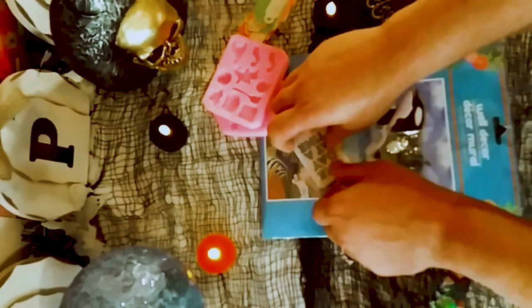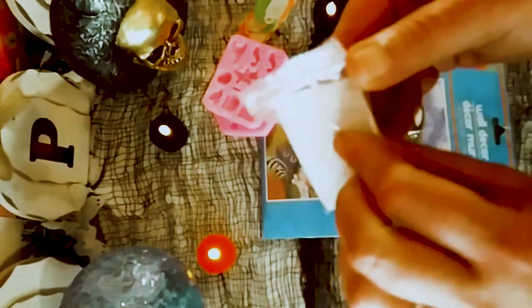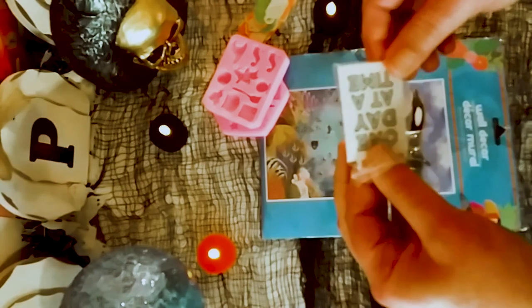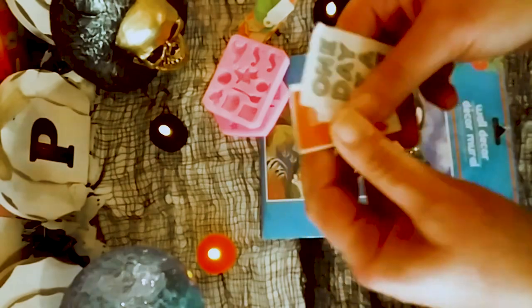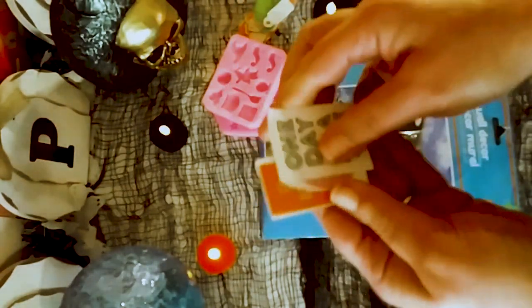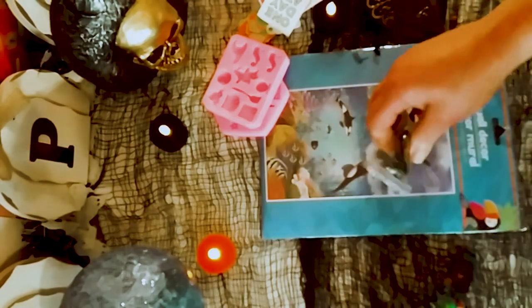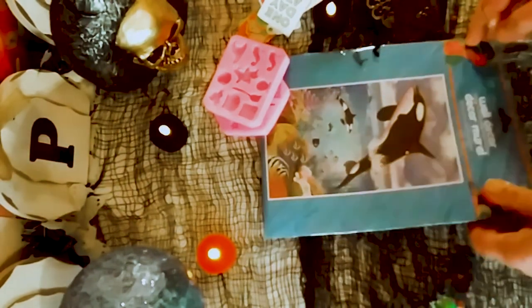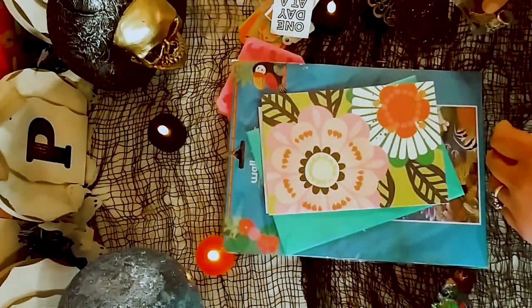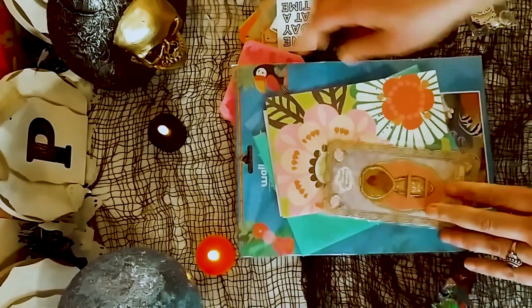Up next, she sent me these stickers with very nice sayings on them, affirmations, that type of stuff. One day at a time. I think one says dream big. Very cute. I love that. I also could use those in my journal as well. And she gave me this very cute summer decoration. I'm just gonna put the card on top of that so the plastic doesn't shine and make a glare.